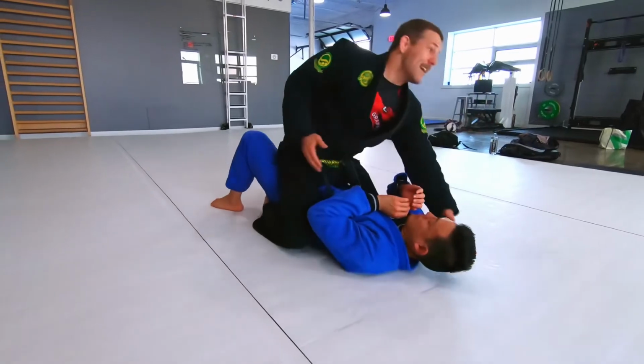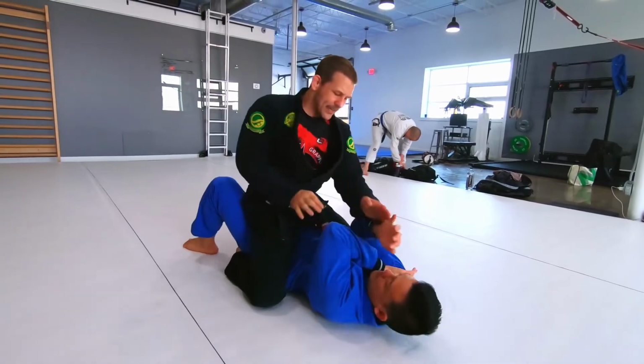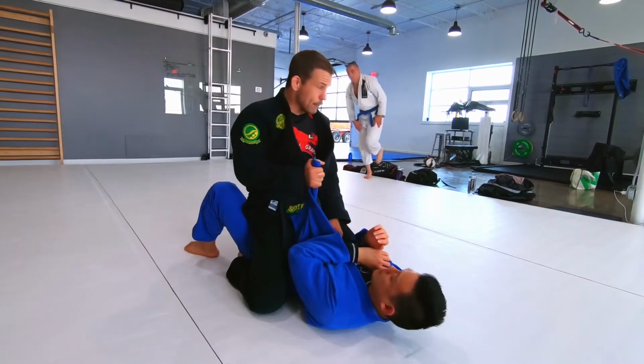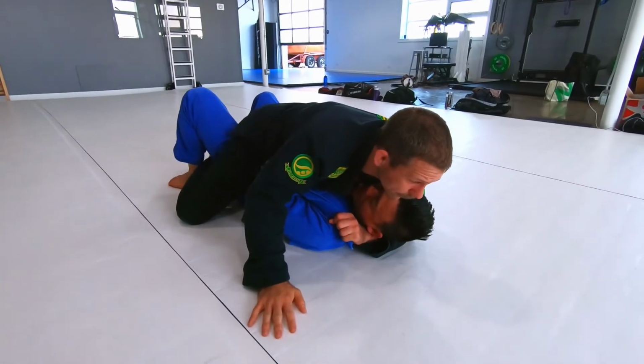Again, this works because he's keeping those elbows in. If he let me just get the cross collar, I don't need to do that. This is the guy not letting me. He's keeping those hands in. He's fighting the hand position. So I pull the gi out, pull some slack out, bring it into my body. My hips come forward. From here, I shoot my knees back. I trap that arm and get control of the gi around his head.